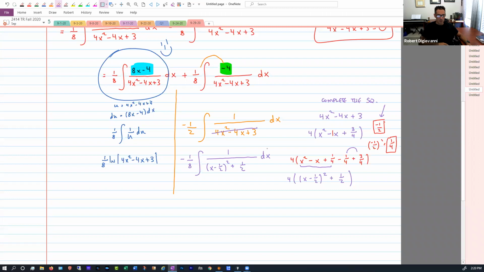Okay, can somebody tell me how to deal with that? Squint your eyes. Let u be x minus 1/2. And then that looks a lot like formula 17, good, right? That looks a lot like 1 over u squared plus a squared. Now, be real careful here. What would a be for us then? 1/4. Careful. Square root of 1/2. The square root of 1/2, right? It's the square root of that number. So you take the square root of the top, you take the square root of the bottom. So a is 1 over root 2.